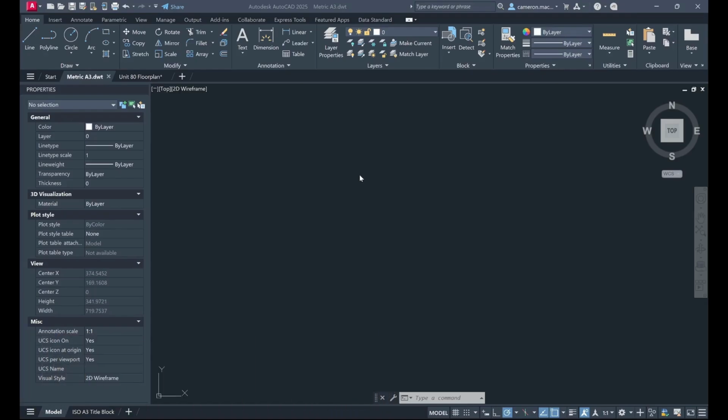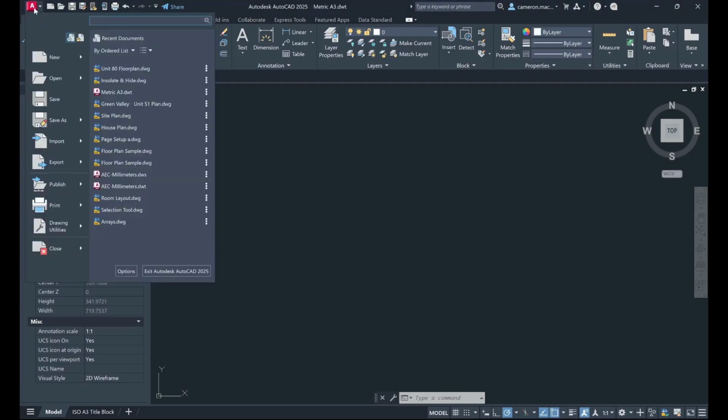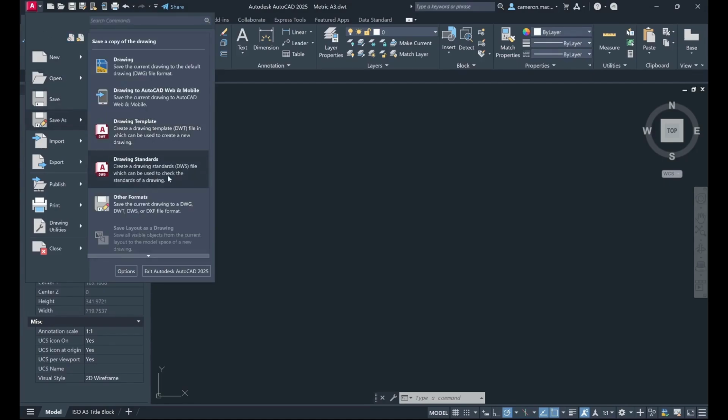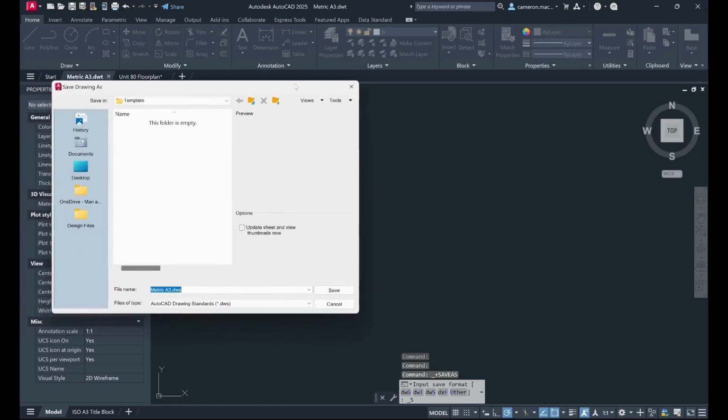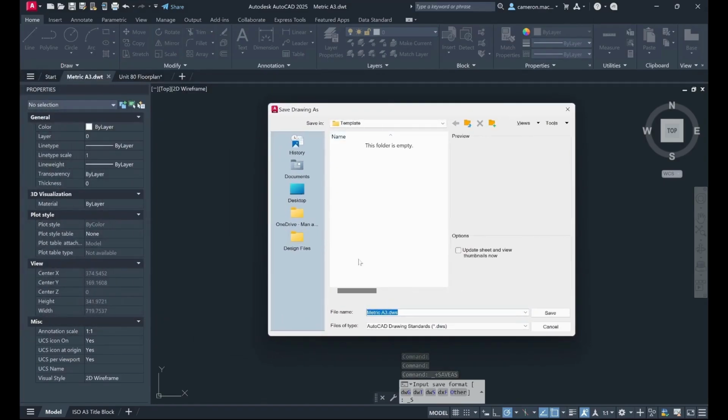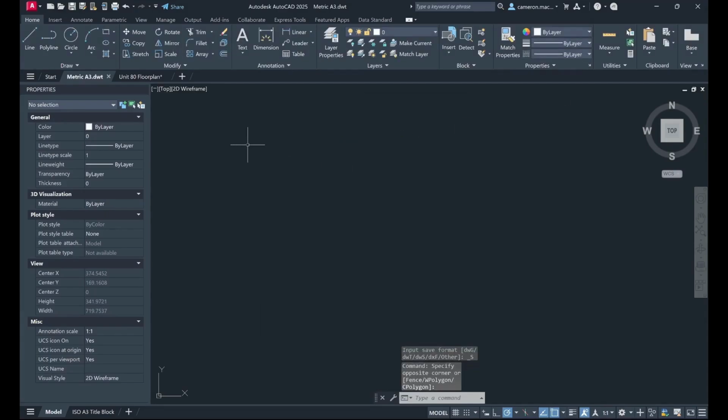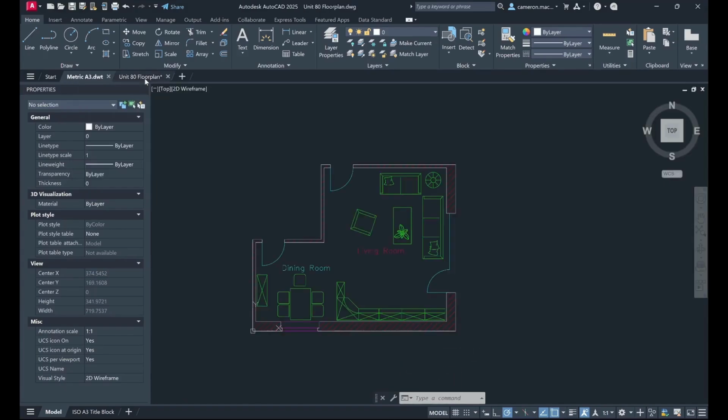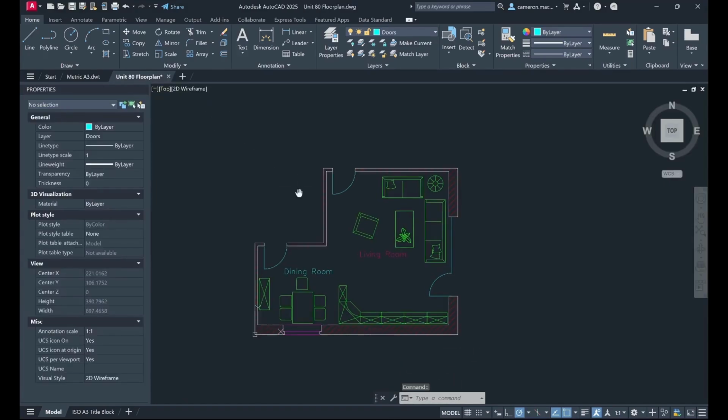other incoming data. And to do this, we can simply go into the application menu from the desired file that we want to use as our base point, as our driver. And then we can go and save this as a drawing standards file within the application menu. So doing a save as drawing standards. We can then give this drawing standard a name if we wanted to, and choose where this is going to be saved to. We can then take the information from the likes of a template file or an existing drawing file and start to push that information through to an existing drawing.